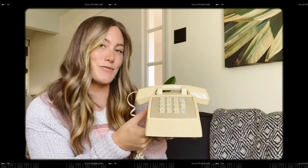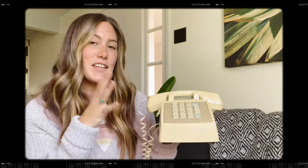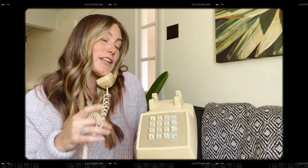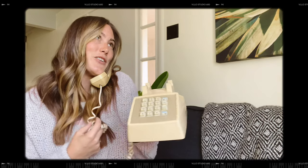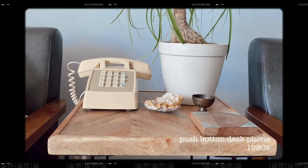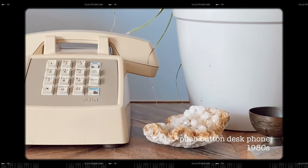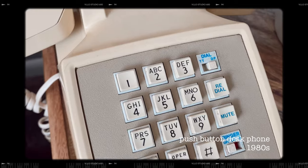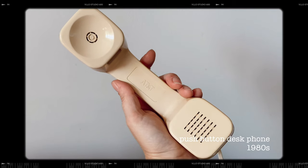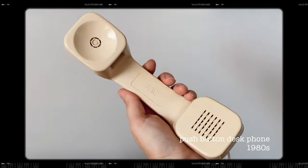I have this phone. I don't know why I love it, but I love it. I love that it's beige. It's kind of heavy. There's just something about holding a receiver. And honestly, kids today will never know the pleasure of curling a phone cord in your fingers as you're talking on the phone — so satisfying. We have this out as part of our decor, just like a little quirky decor piece. But it also doubles as a fun toddler toy. Skylar loves to pick up this phone, press the buttons, pretend she's talking to people. It's such a fun little piece to have in the living room.